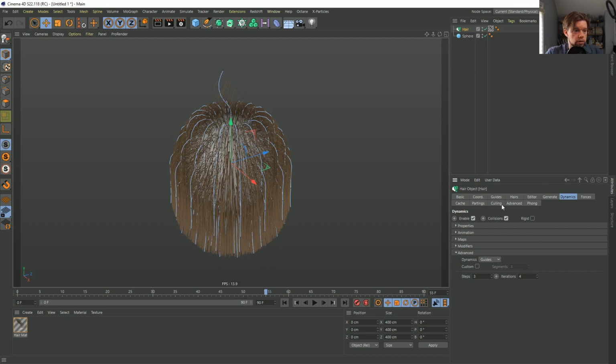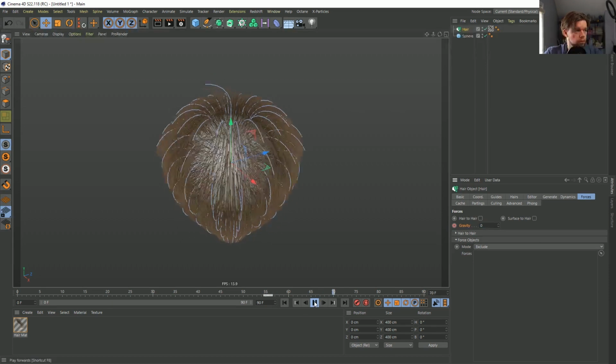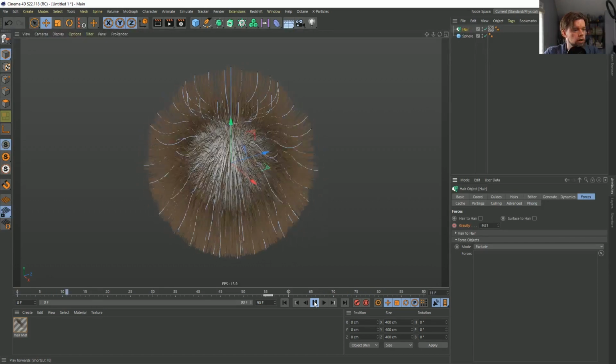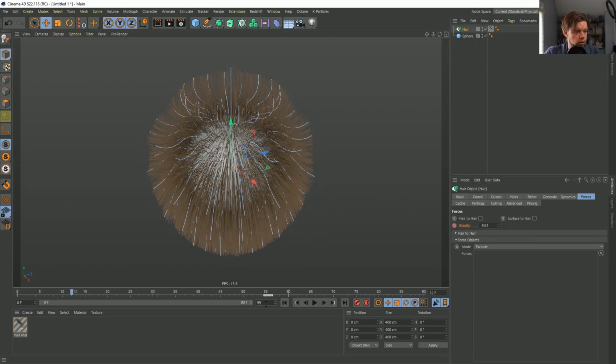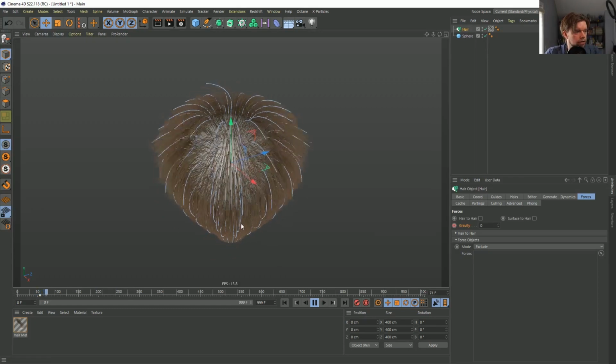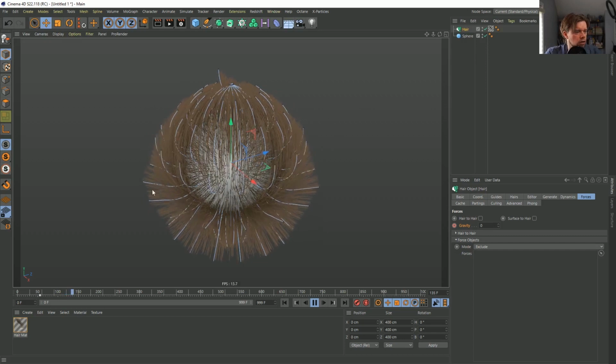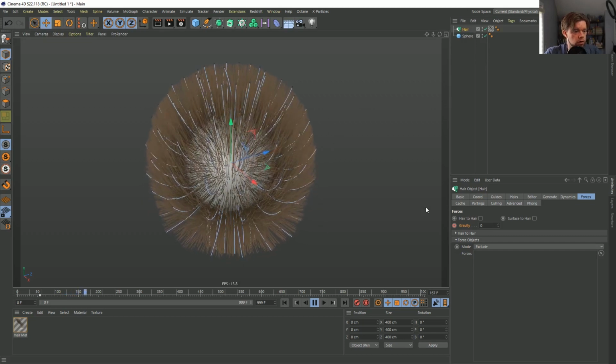And then at a certain point, under forces, we have all these different forces. If right at this exact moment I keyframe gravity, and let's do a very harsh keyframe down to zero, suddenly there will be no gravity, and these hairs will start approaching back to their original position, just because that's their natural state. So we'll see the gravity take over here and it could do whatever. Eventually, given enough time, these will all drift back, but you're going to have all this overshoot and it's going to take a long time for them to slowly return to their position.